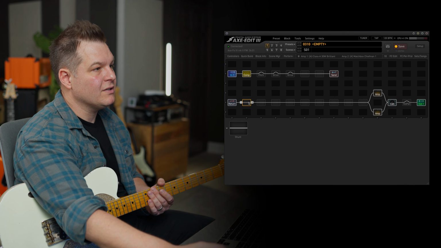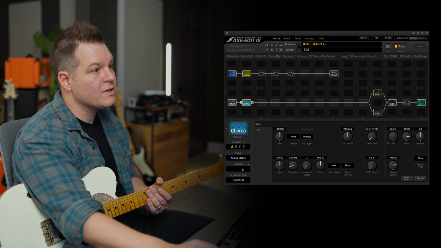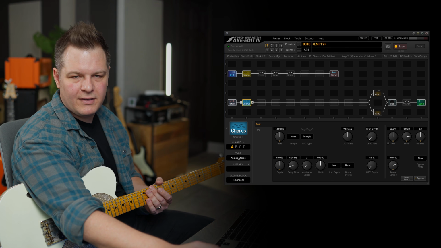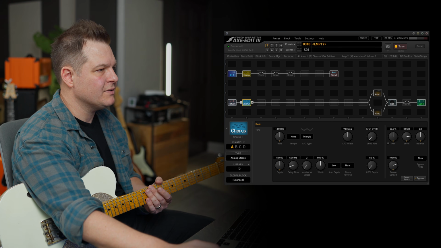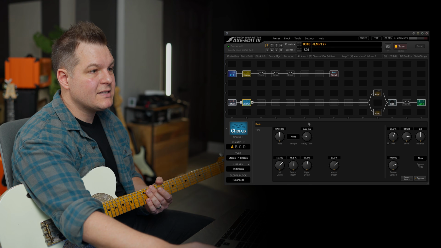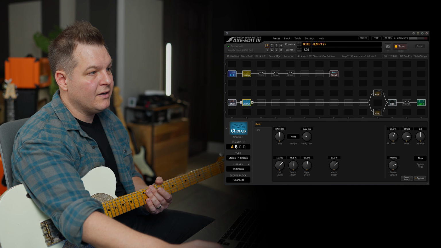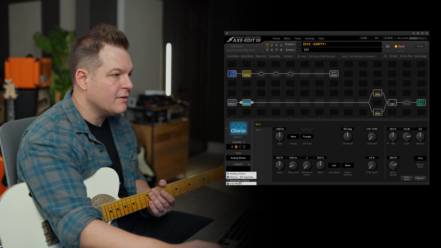The next thing we're gonna do really is some wet effects, some modulation, some reverb, some delay. Let's start with modulation. Let's pull in a chorus here. So in the chorus block, I'm just gonna fill it with things that I like. Look at all these chorus options you've got. Many chorus options. I really like a tri-chorus. So I've got that saved in my library, and then I like a dimension chorus.